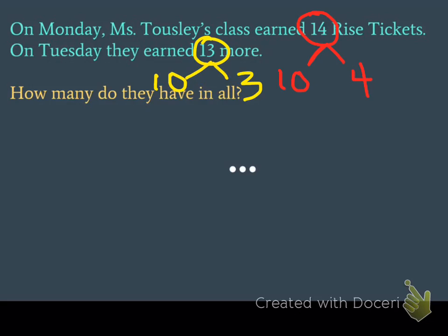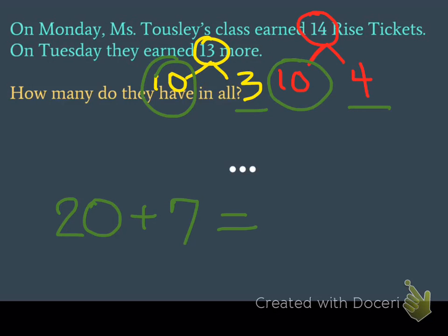Okay. So what do I do now, Levante? Now that I'm thinking about this in groups of 10's and leftovers, which are the 1's, what do I do next? So I put the 10 and 10 together and that made 20. Okay, let me write that down. 10 plus 10 is 20. Okay, now what? I seen a 3 and the 4 left. Okay. And that equals 7. Okay. 27. So the answer is what?